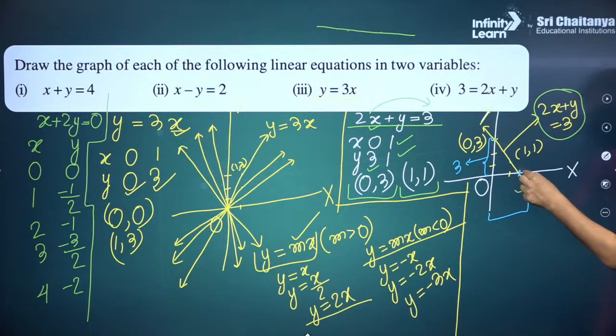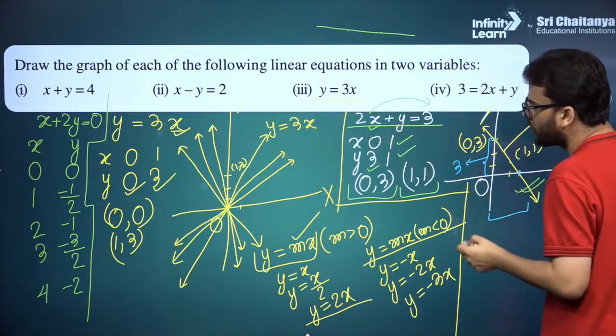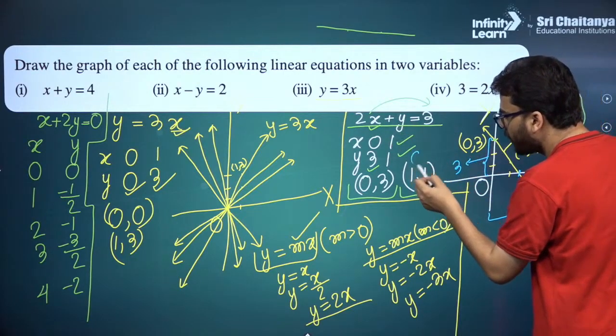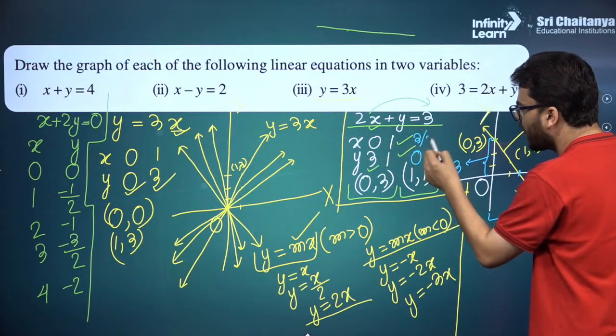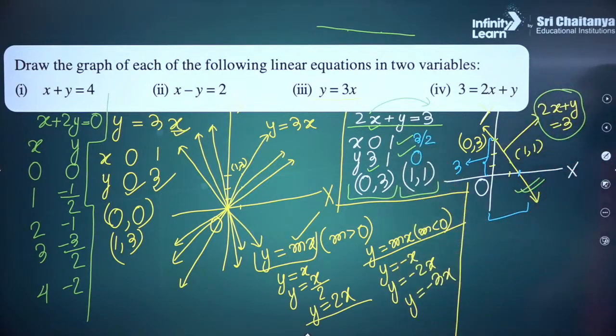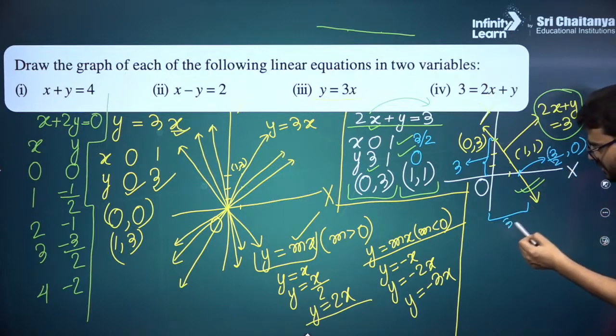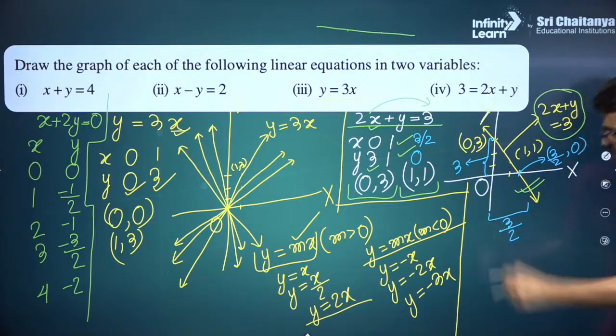See, basically you can put y is equal to 0 in this equation. If I put y is equal to 0, what will come over here? Tell me, Bimla. If I put y is equal to 0, x will come out to be equal to 3 by 2 or not, Bimla? Tell me. If I put y is equal to 0, x will be 3 by 2. It means this will be (3/2, 0). Is it clear, Bimla? So therefore this distance is equal to 3 by 2 units or not.